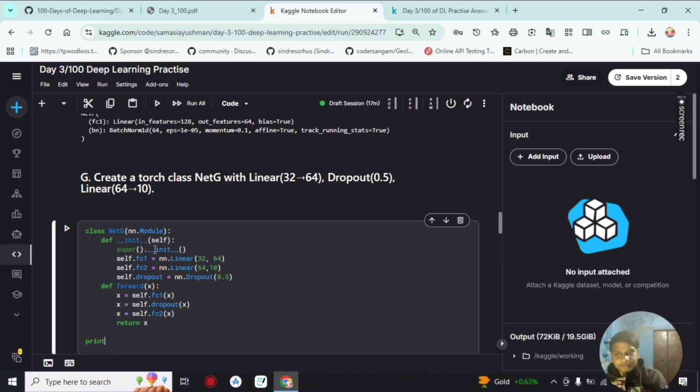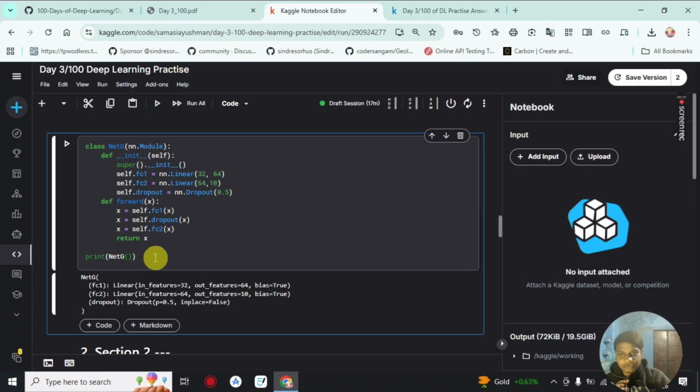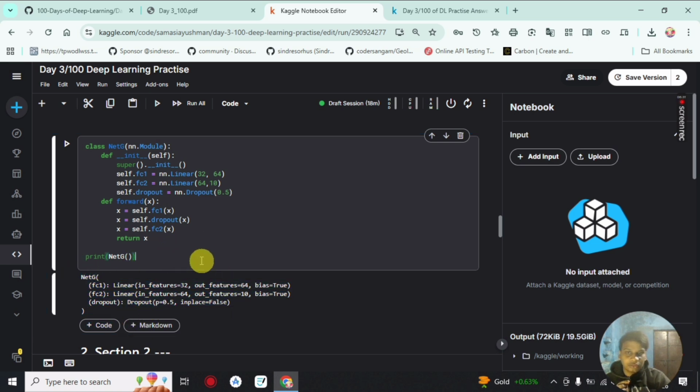When we print it, we get NetG, and we could see that NetG is also done.